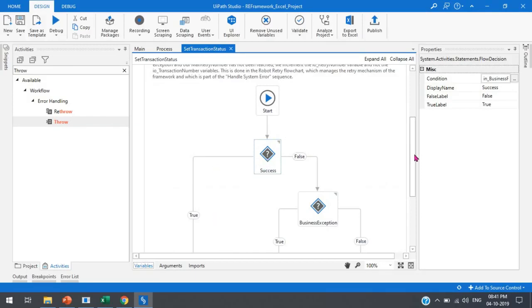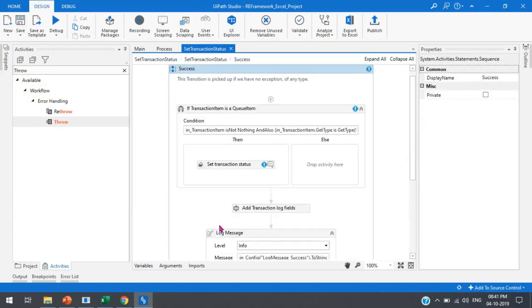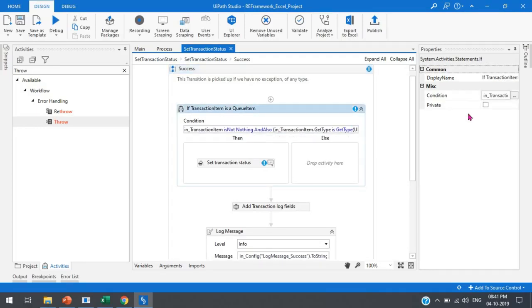If it is true, then it will go to the success. So I will have to make changes to this one also. Here we have the condition: transaction item is not nothing, and transaction item dot get type is get type uipath.core.queue items. So we'll have to make changes here.